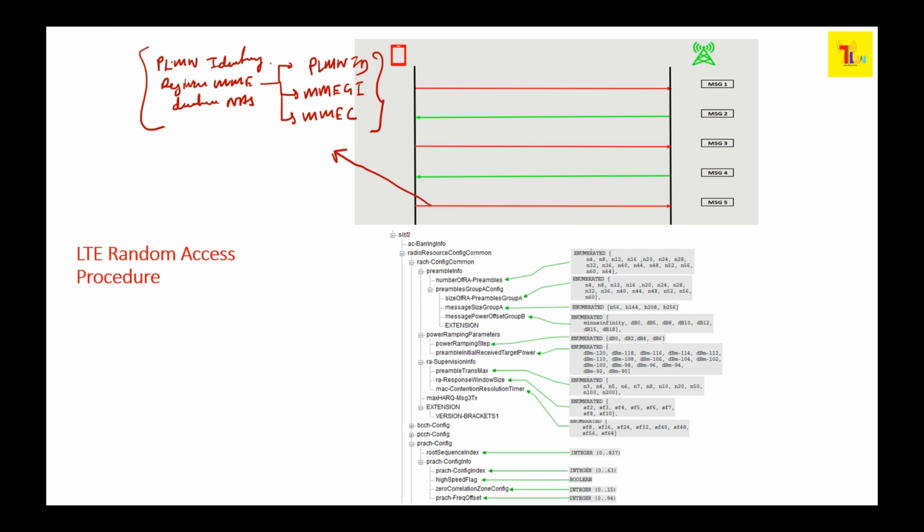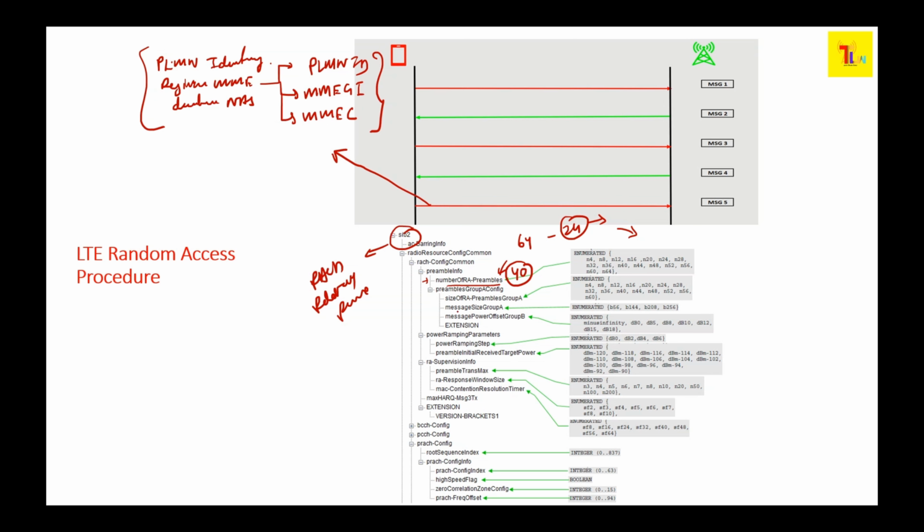And we will discuss for 1 or 2 minutes on this: there are SIB2 parameters, that is nothing but the RACH related parameters. You can see the number of RA preambles. There are 64 preambles, and from among those 64, how many preambles are going to be chosen for contention based. Let's suppose out of 64, 40 are selected, then 24 will be reserved by the eNodeB for the dedicated ones. So this gives you the number of RA preambles.